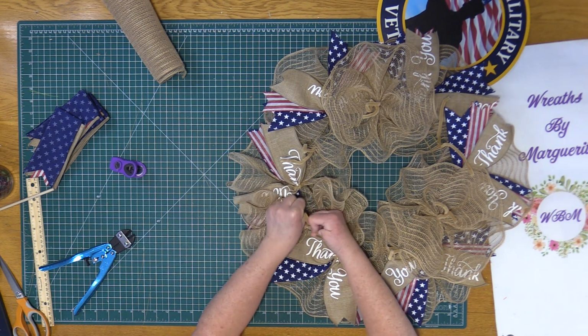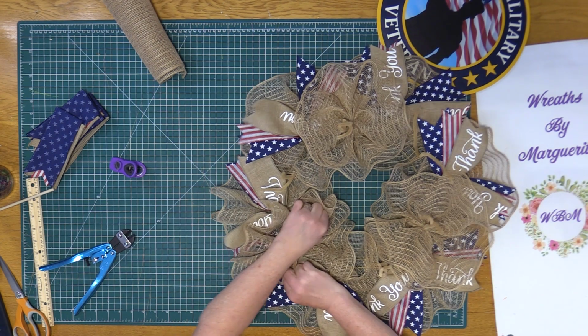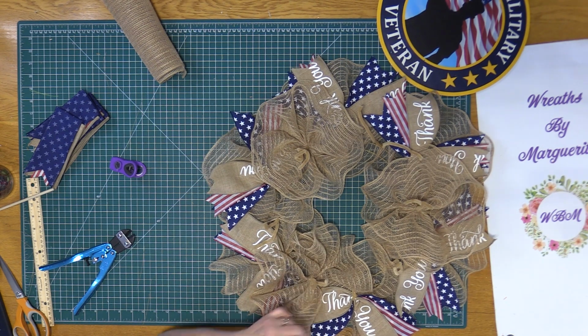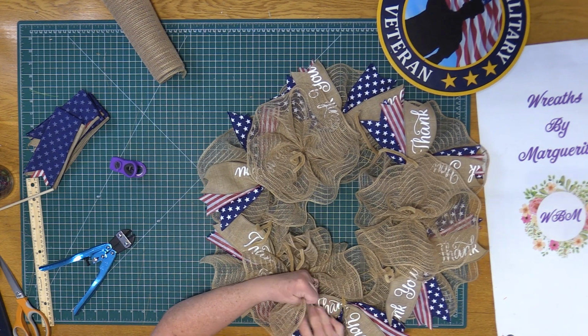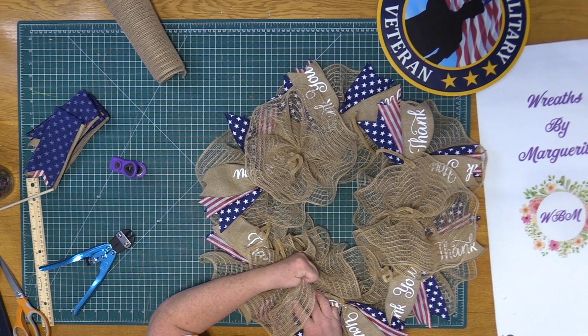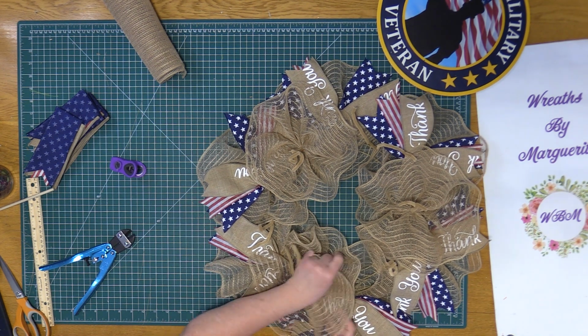Bring that pipe cleaner up. Tighten low 2 to 3 times. 1, 2, 3. Okay. Get that out of the way for now. Bring that mesh up. What's it stuck on? That's unusual. There we go. Get that one out of the way.